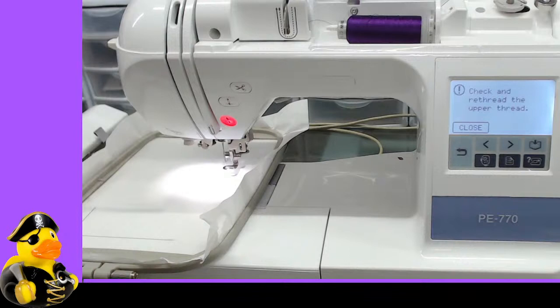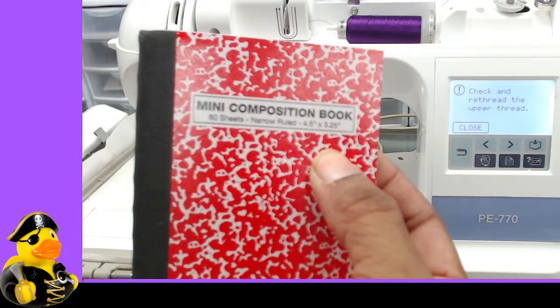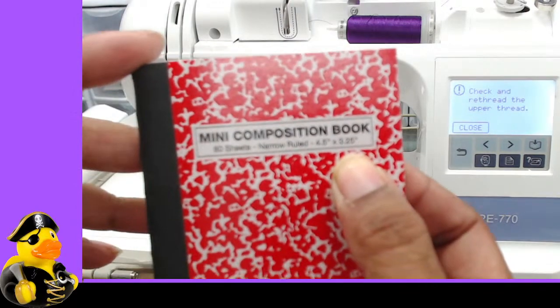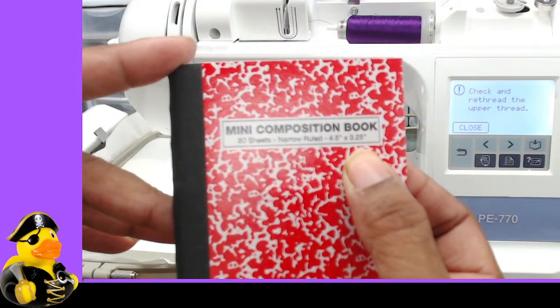What are the dimensions of the notebooks again? I think somebody answered. Let me see. 4.5. It's actually 3.25. 4.5 by 3.25. Grab one. How well can you see that? Right there. No. 1.5 by 3.25.